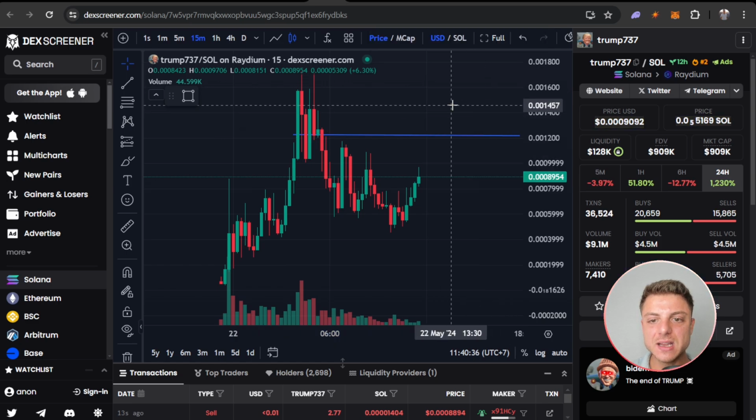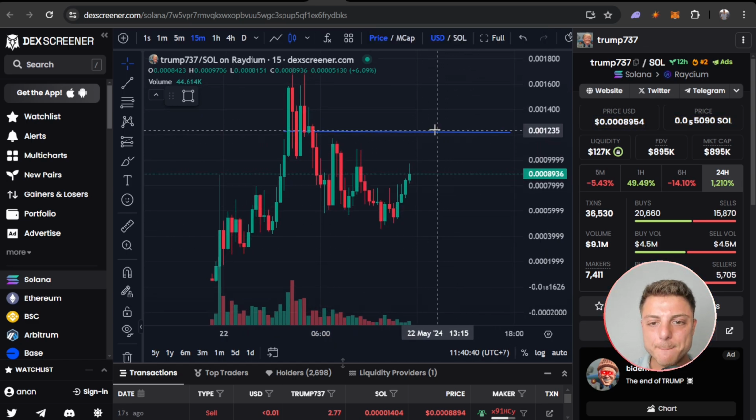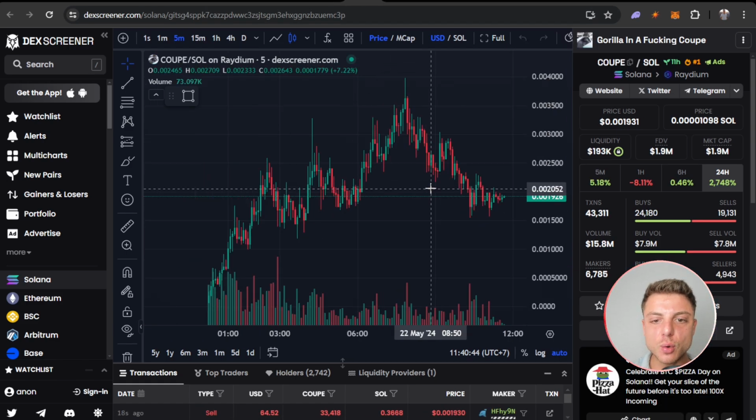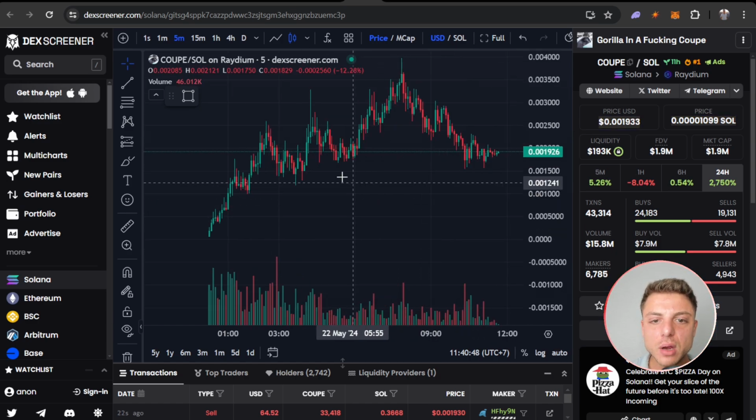So it'd be about a 50 to 60% profit on this particular trade. Once we get back into this level right here, we'll move on to more coins, because we've already been into that coin, but we can still find some potential more opportunities. Even this coin right here, very, very interesting.